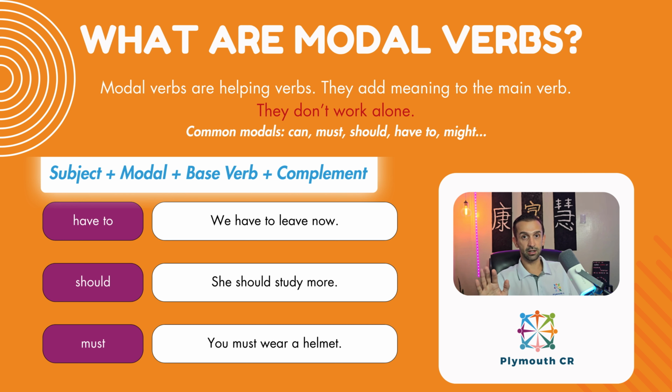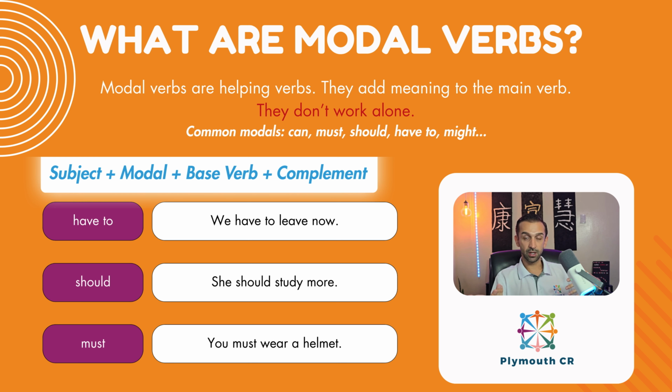The basic structure, as you have it in here, is subject plus the modal plus the verb in the base form plus the complement. When you add the verb, I put base verb, do not add the to, all right? In the cases in which we need to add the to, I put it in there, like we have to, have to. That means that you need that to. But if you add the verb in the base form, no problem, it's going to be correct.